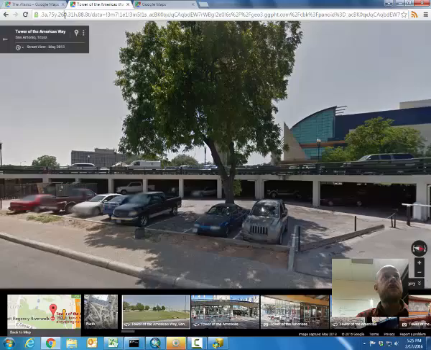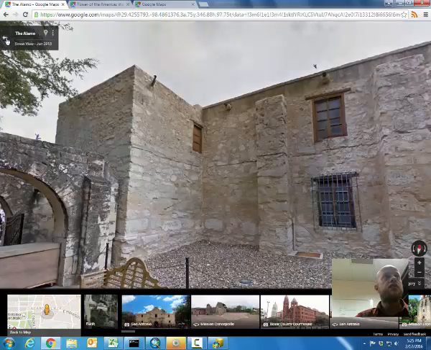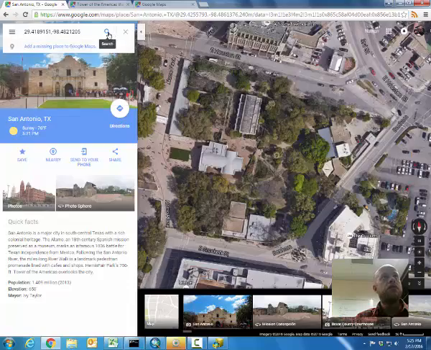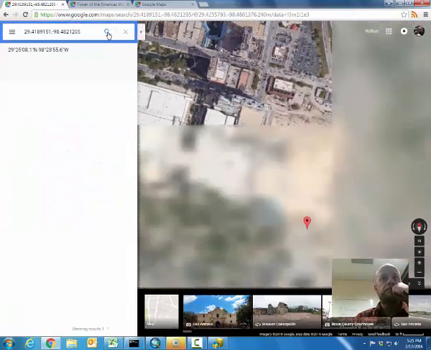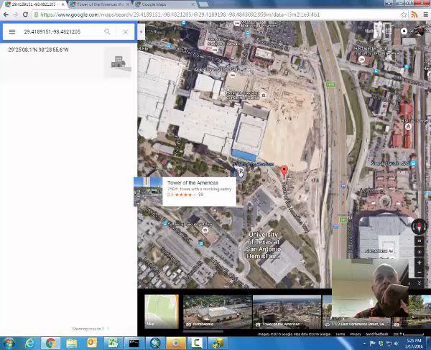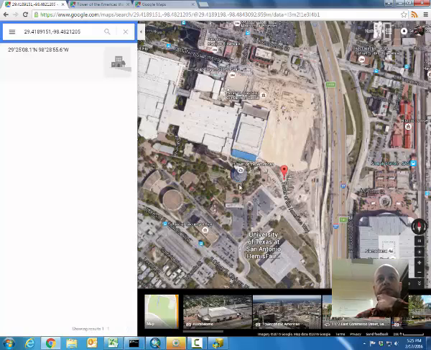Let's just do it this way, I guess. Okay, so there's the Tower of the Americas right there. There are ways to drag it closer, but I'm not going to worry about trying to figure that out right now.